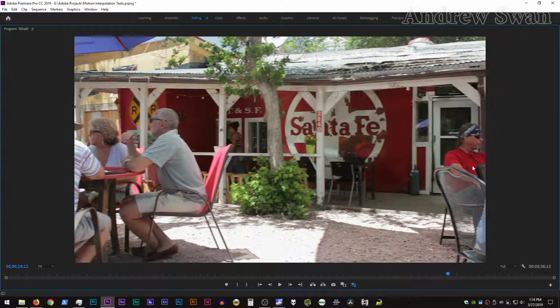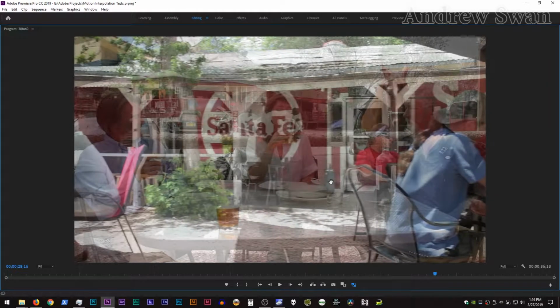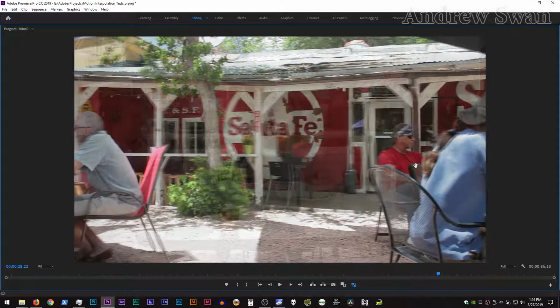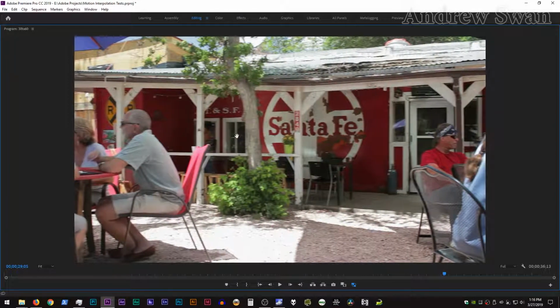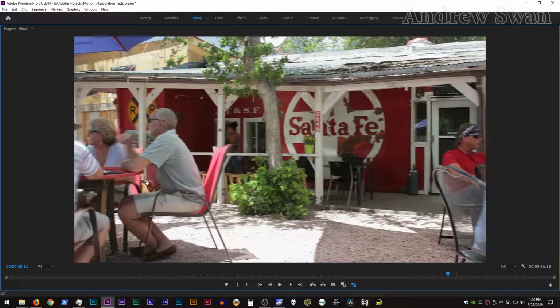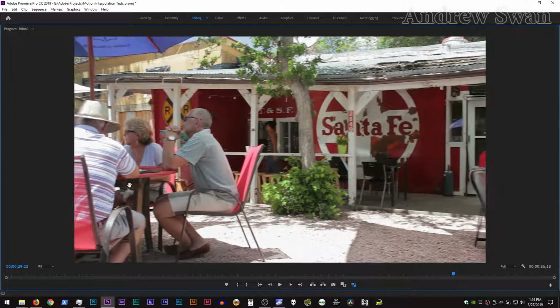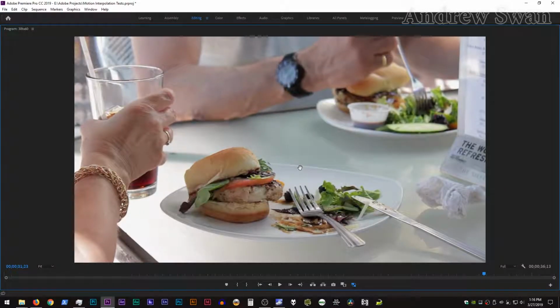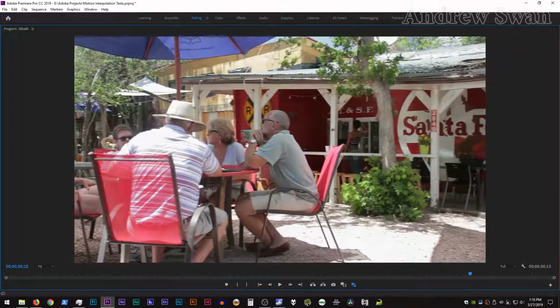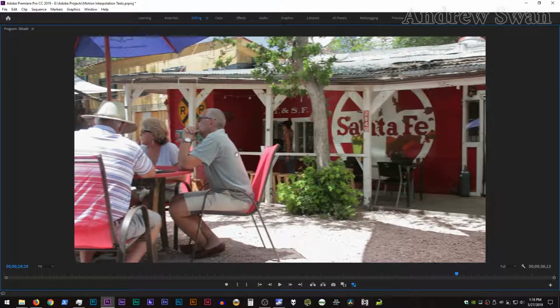Yep. And if we scroll back here, the advantage is that you don't get that same kind of freak out happening on different parts of the image in the same way. Although it's still maybe got a little bit of that there.